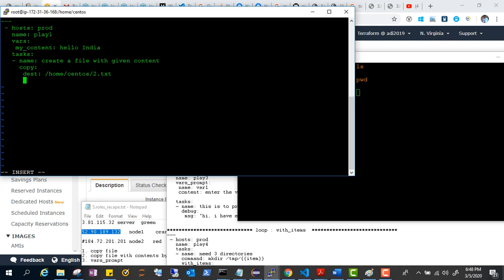Okay, done. We have created the file. Now we'll map it with that content. What is my content? This will be represented like this: double quotes with double curly brackets, and just give that variable name, content, my content.